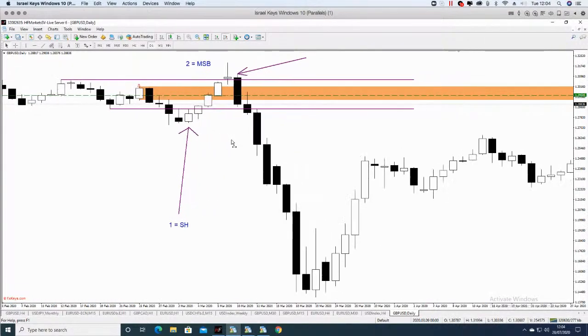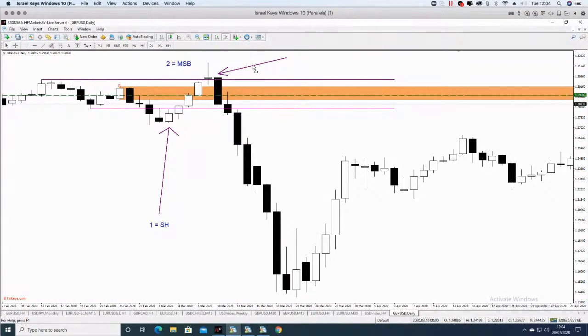But we had a double manipulation. It went one way, tagged the stop loss or the stop hunt, sorry, and then did that on the other side. Now, when this happens, coming back, you think that's normal. You'd expect price to find support between those two levels and then push up. It does not. It clears it out the other way.